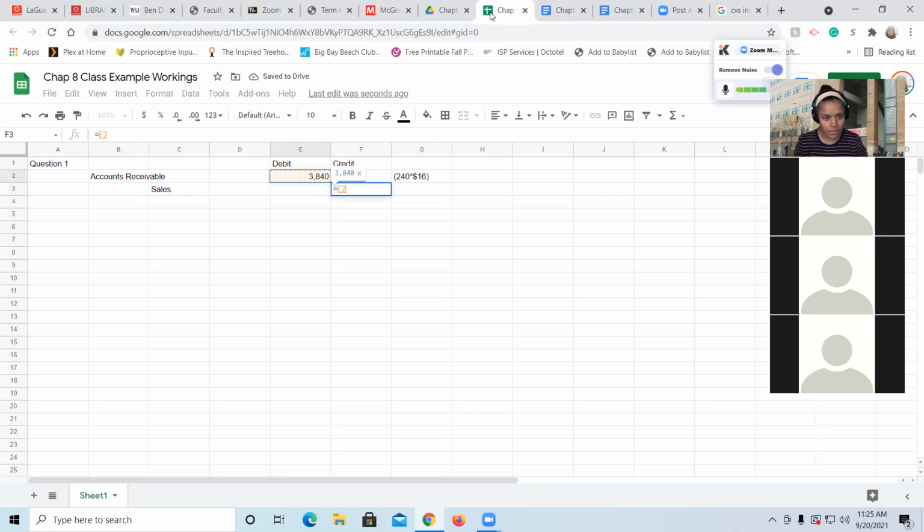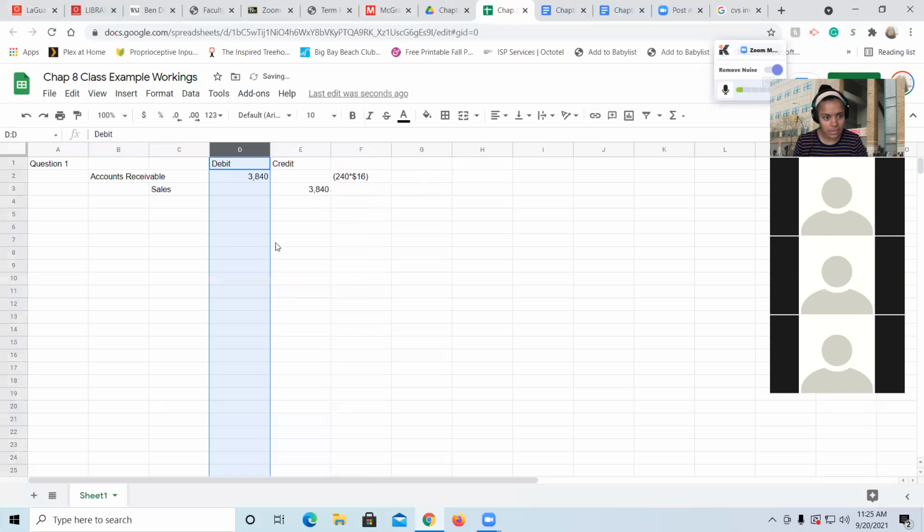I think I probably don't need this extra column. I think I went a little bit overboard here. Otherwise, the names are too far from the numbers. All right, so that's the sale on January the 4th. Questions, anybody?